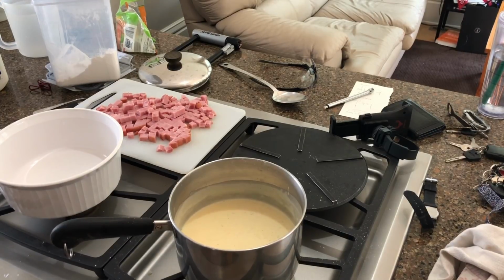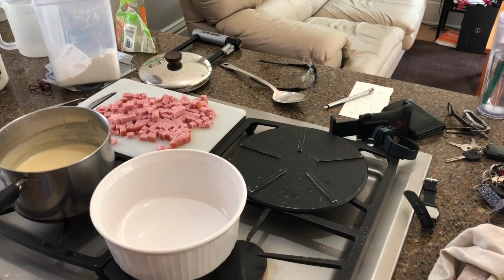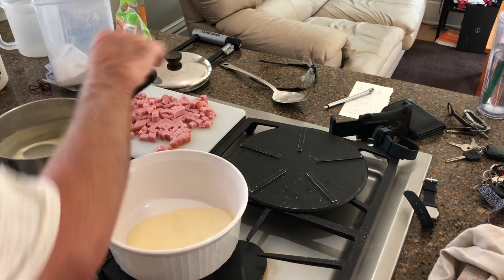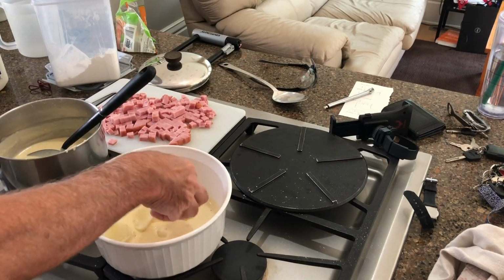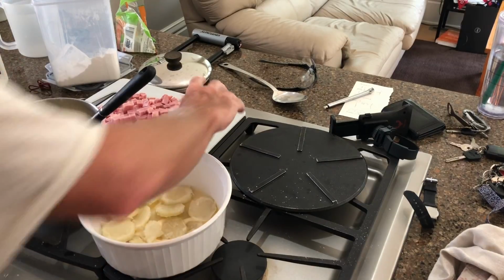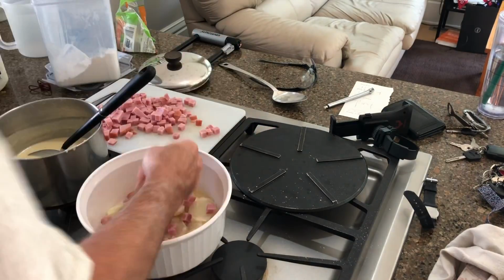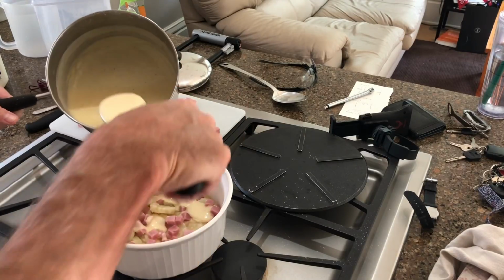Now, a spoon would help. Now we're just gonna layer up. Let's see if I can get this on camera here. Layer up our dish. So put a little sauce in the bottom and cover the bottom a little bit, and then a layer of potatoes, sort of to cover the sauce, and a handful of ham. How can this be bad? You could put corn in there, you could put green beans. This is just a pretty standard basic start.